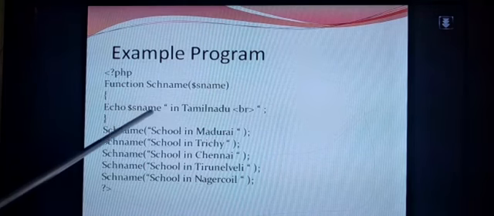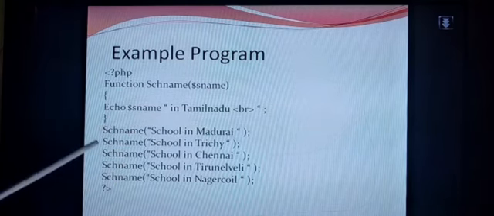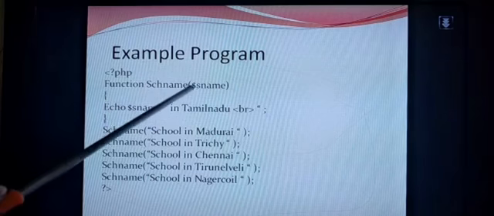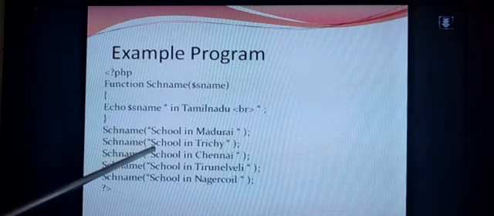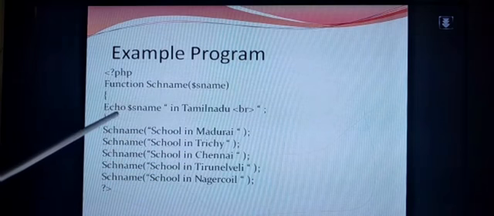After using this function, the value is passed to the variable. So the first line of the output, you'll get school in Madurai in Tamil Nadu.